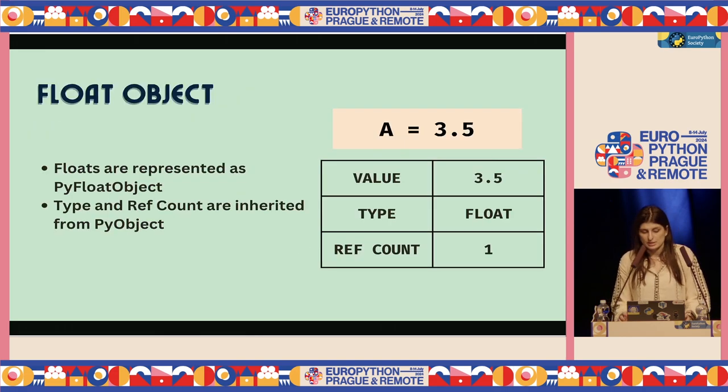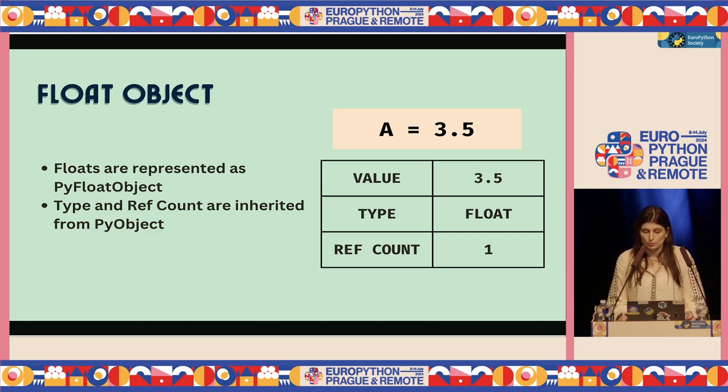For example, we have a small example here where we assign a float object. We have a statement that assigns a float to our variable a. What is happening inside Python? The object will be represented with three properties: value, type, reference count. Value is basically the value it has. Type gives Python information on how to treat this object. For example, it knows that it's a float and what kinds of methods it can interact with.